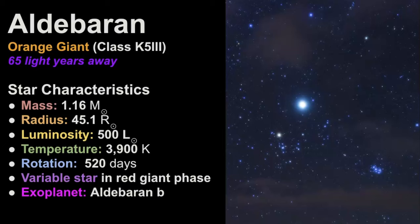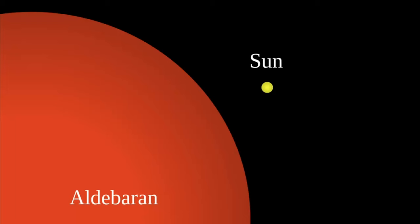Its rotation takes about 520 days and it is a variable star, which means that its brightness can change throughout the course of the night. It does happen to have an exoplanet around it and we'll explore what that potential system is like. Just to be clear where Aldebaran is in this photo — it's this star here, it kind of has an orangish hue to it. This other object happens to be a planet, and remember that Taurus is a zodiacal constellation so the planets do pass through it.